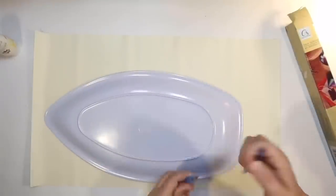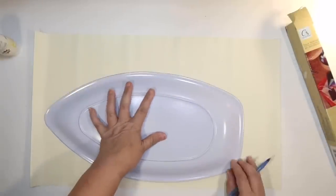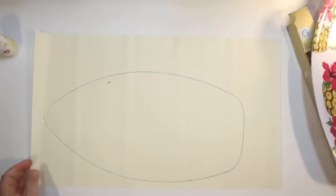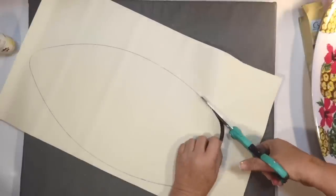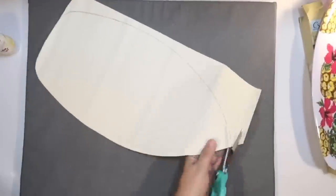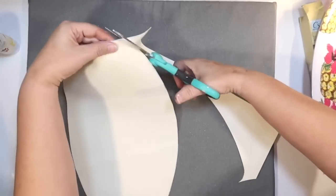So I'm just laying my little surfboard shaped dish on the back of my faux leather, just using an ink pen to draw around to mark it out so we can cut the leather down to size. Now I want to put a fun sea turtle on it, and that's what we're gonna do with sublimation. But first I'm gonna cut it out, and look how easy this faux leather cuts. I haven't DIY'd with this stuff very much, but this is definitely a fun option.